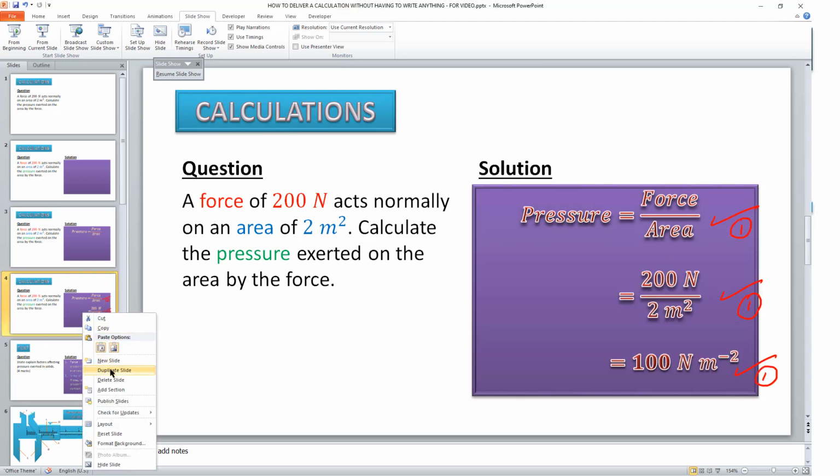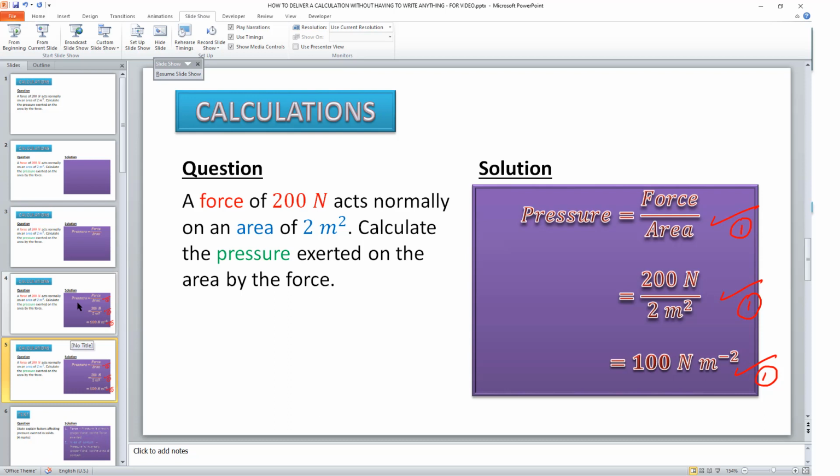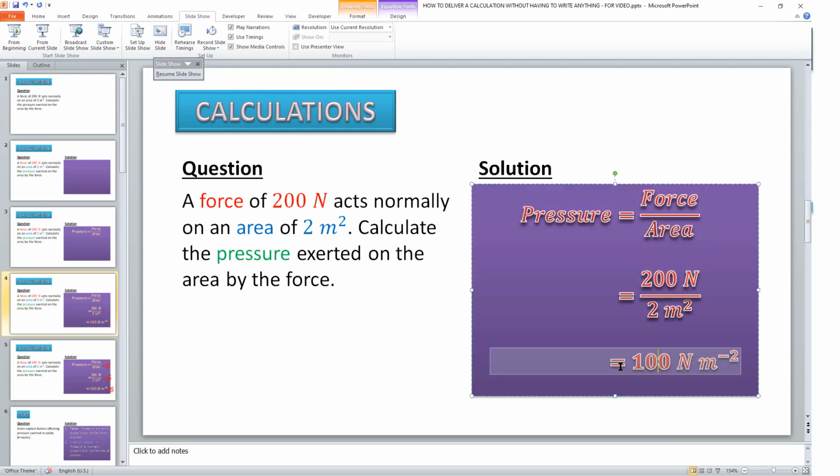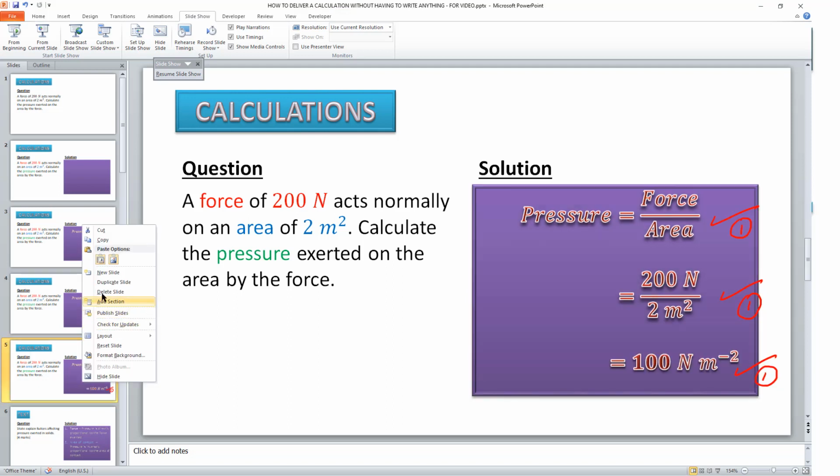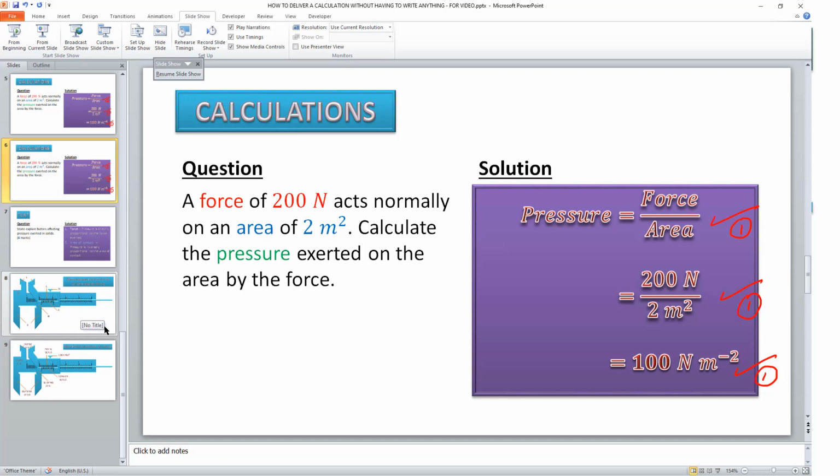I think I need another duplicate. So I duplicate it. So I want to substitute into the formula. Of course, the inking, remember, it's not there. It always comes as the last step. So I remove that. The next one I remove is this. Then I come over here. Let me make another duplicate.